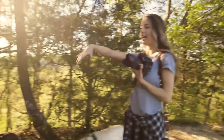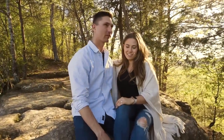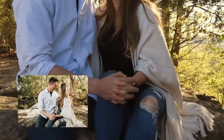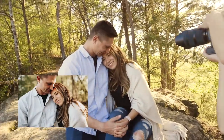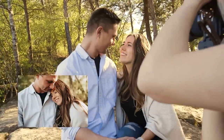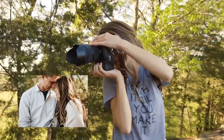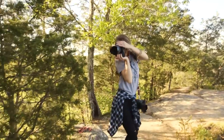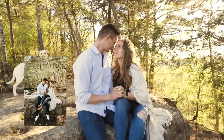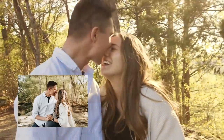With your right hand, Heather, around his head — yeah, there you go. Cole, your right hand, close each other's hands here, rest them on her knee, and just get real close. So just rest your head, Heather, just against his face — oh, just like that. Hold that. Give her a kiss on the forehead. Just look at each other, rest your heads together, close your eyes. Play with each other's hands right here. Oh, hold that. This is cute. Now Cole, give her a little bite on her nose.